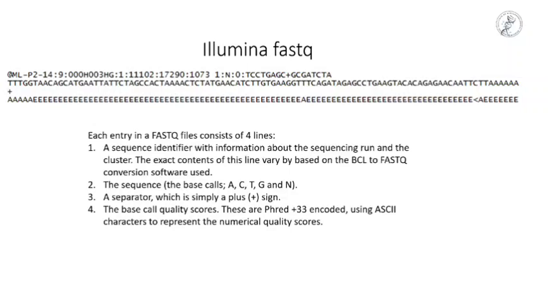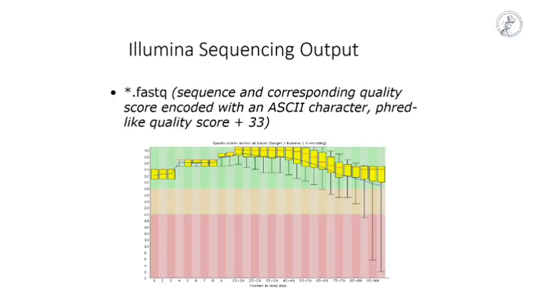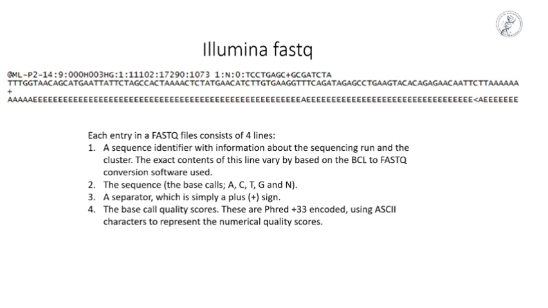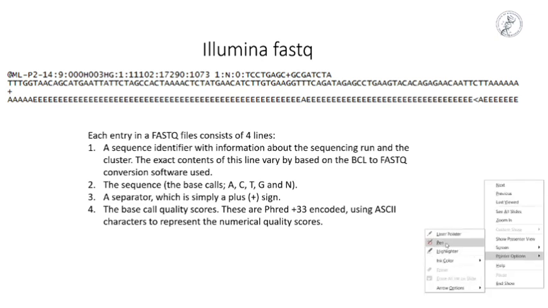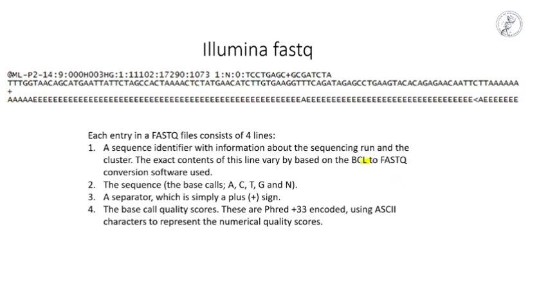We have a sequence of a lot of fragments, and these fragments usually come from an Illumina machine in a sequence format called BCL format. This BCL format will be converted to the most used format called FASTQ format. This is the most used format for NGS sequence data analysis.